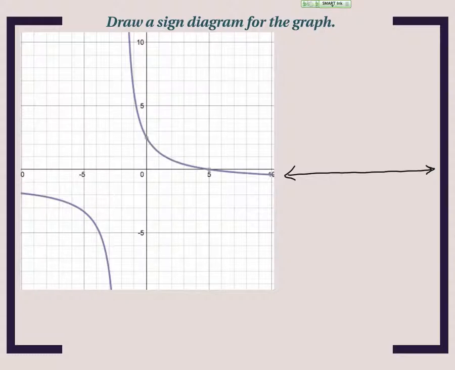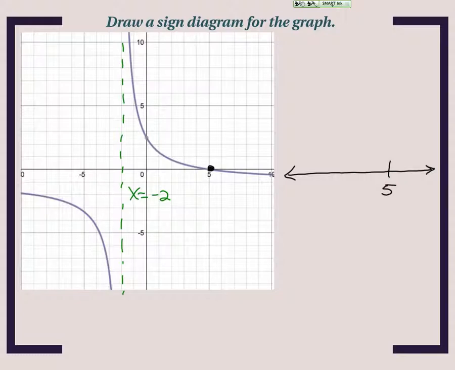Now we noticed, kind of like when we were looking at domain and range on Tuesday, we've got an asymptote here. It looks like it's getting really, really close to -2, but not quite getting there. So now, when I look at my x-axis, I notice that I have a 0 at 5. So I'm going to put a mark at 5. But then I also have this asymptote going on at x equals -2.